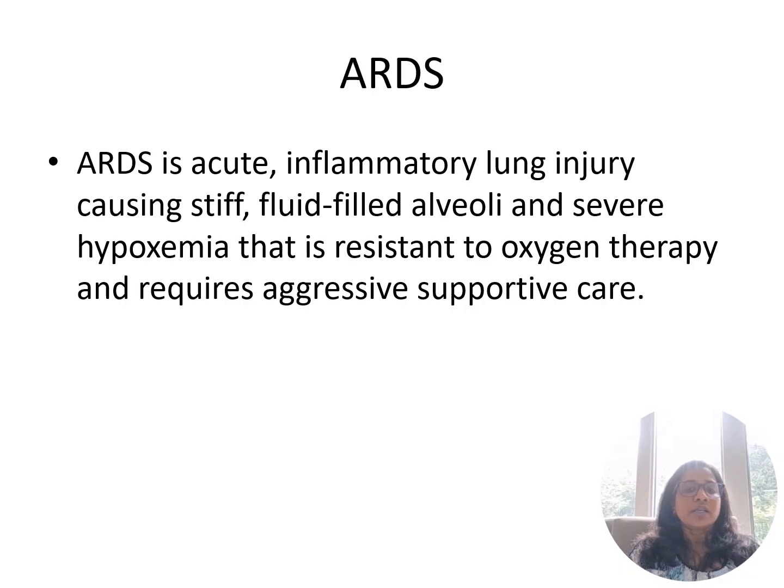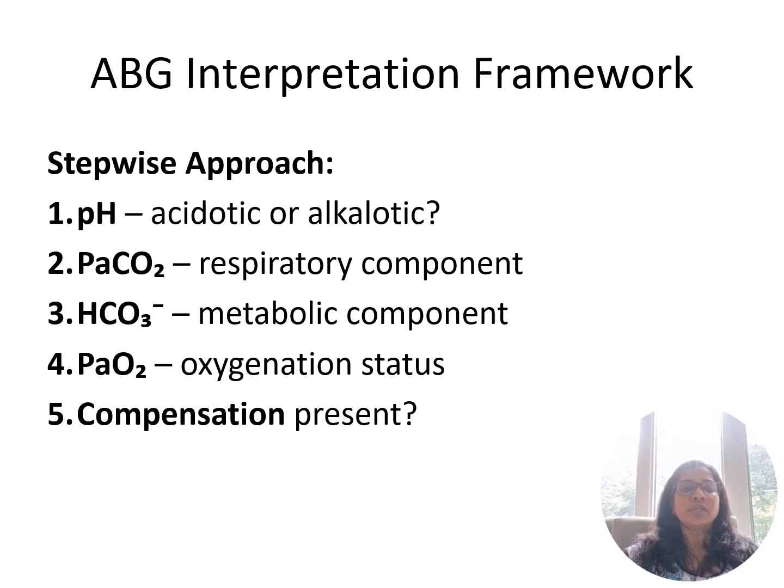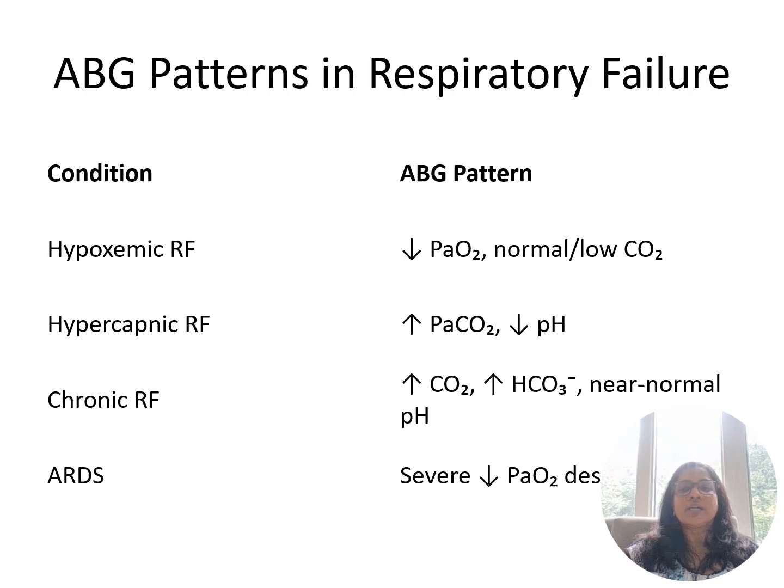So it's an acute inflammatory lung injury. If we look at the ABGs in this patient, either it could be acidic or alkaline. PaCO2 is not usually the best indicator to look at. Here in this case, it's PaO2, and the PaO2 level is always lowered. Then what do our kidneys do? They try to compensate and reabsorb more bicarbonate.